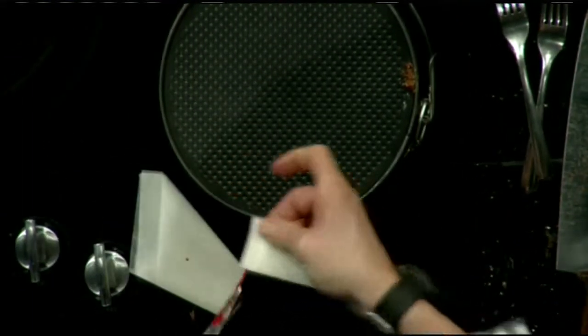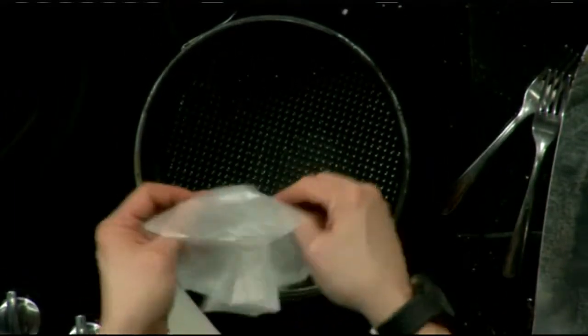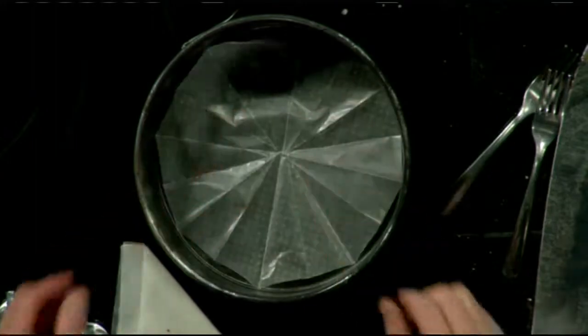And wow, if I've played my cards right, you're now ready to put that in the pan. That's education at its finest right there, folks. Now, had we been doing this, we would have put our mix in there, and put that one in the oven for how long and at what temperature? That goes in, actually it cooks for almost an hour. First 20 minutes at 375, and then it finishes off for about 50 minutes at 350.